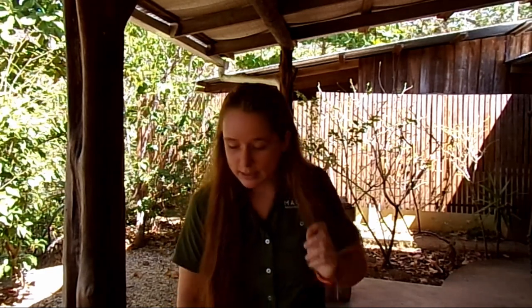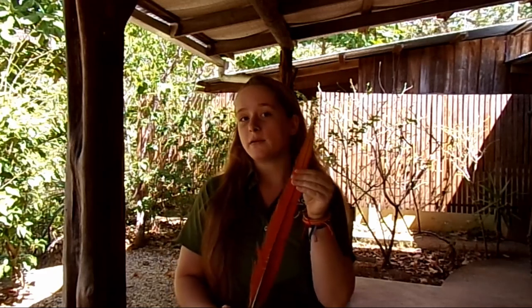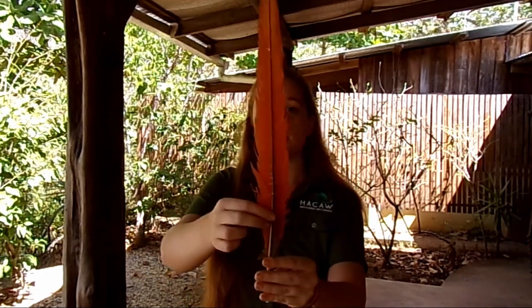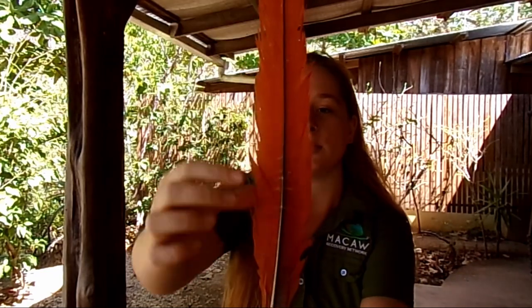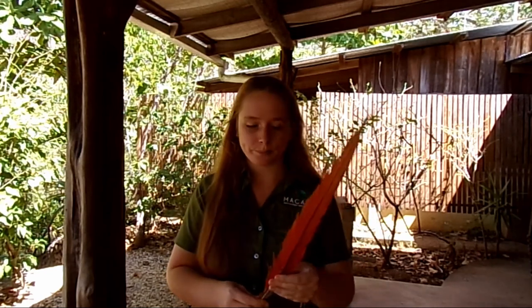Some other things is that these tail feathers of the Scarlet Macaws are believed to be one of the longest tail feathers of all macaw species. These can take over 6 months to grow in fully. This is really interesting because what actually comes with that slow growth is stress marks. Just like humans, there's stressful periods of life, and maybe there was a shortness of food in the wild, or even maybe a stressful period as they have chicks in the nest and food becomes of higher demand.